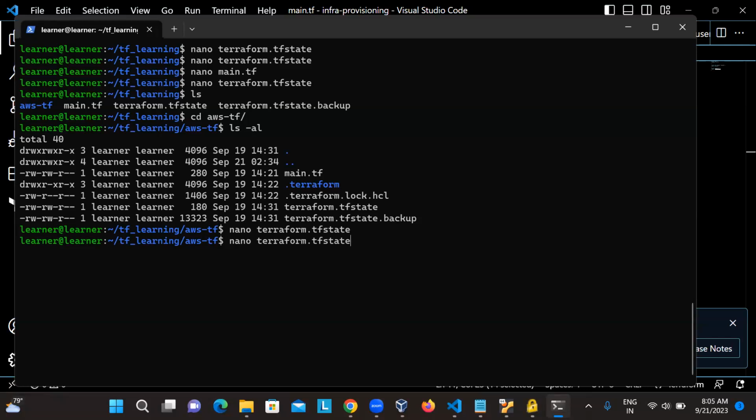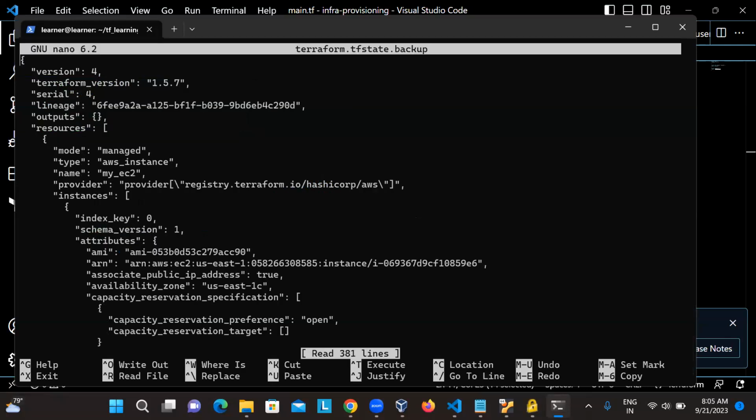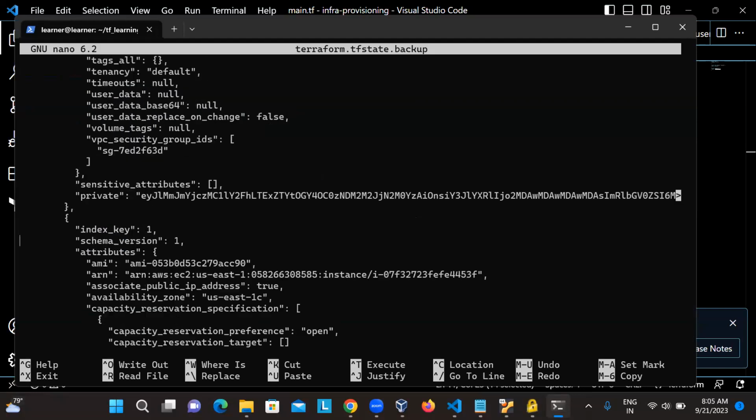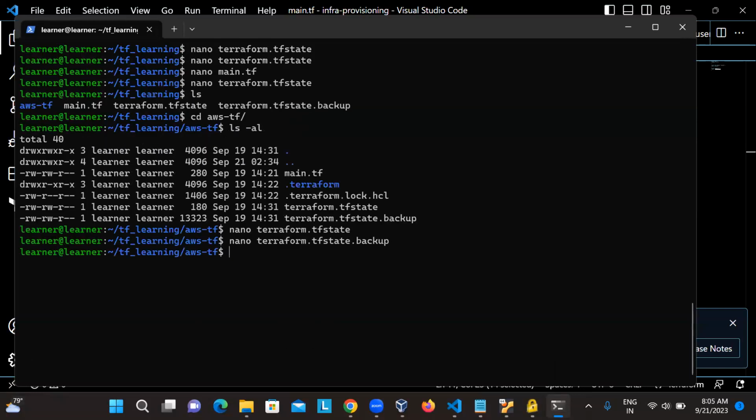Okay, so if we don't destroy, the terraform state file contains all the information here. Now let me do one thing. Yeah, this is a good example. There is a tf state file, right? For every tf state file, one backup file gets created. This is what that is.